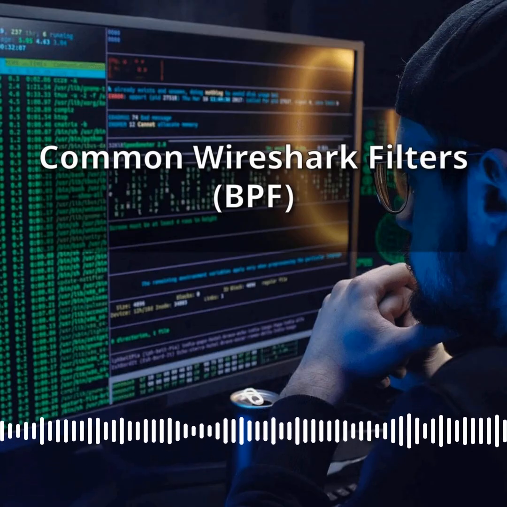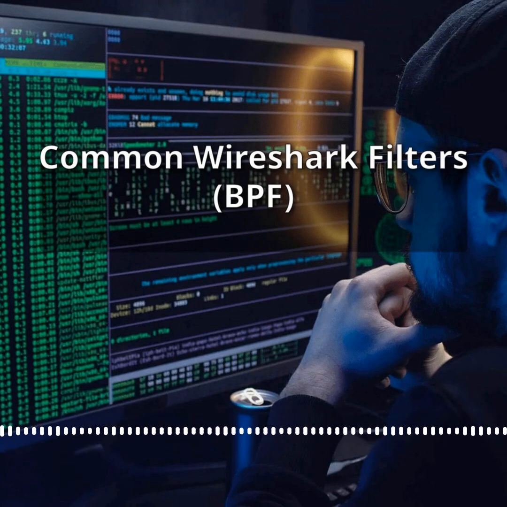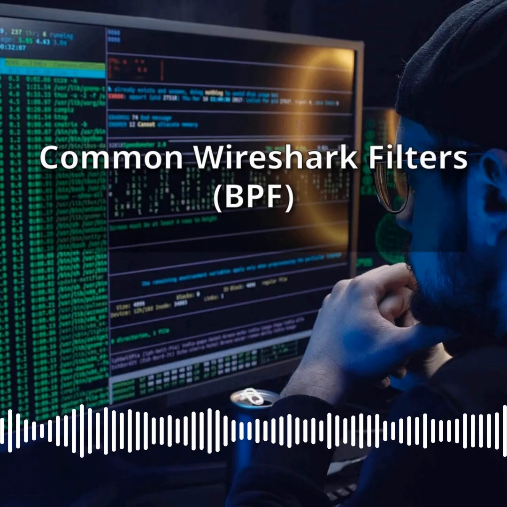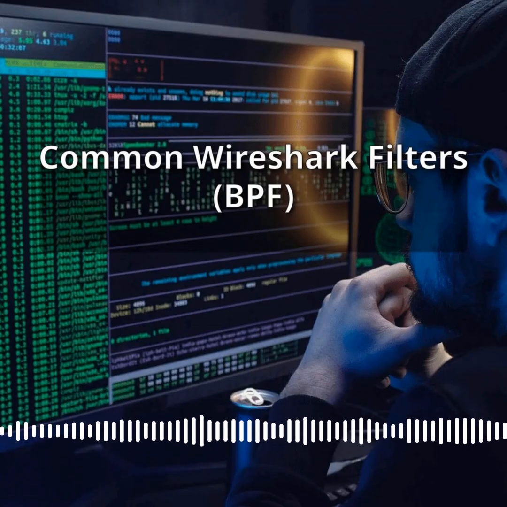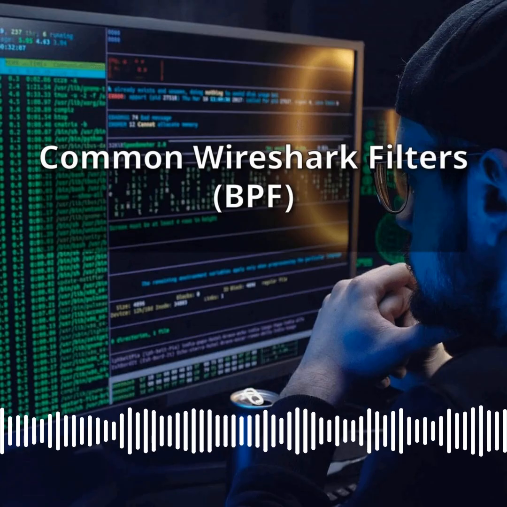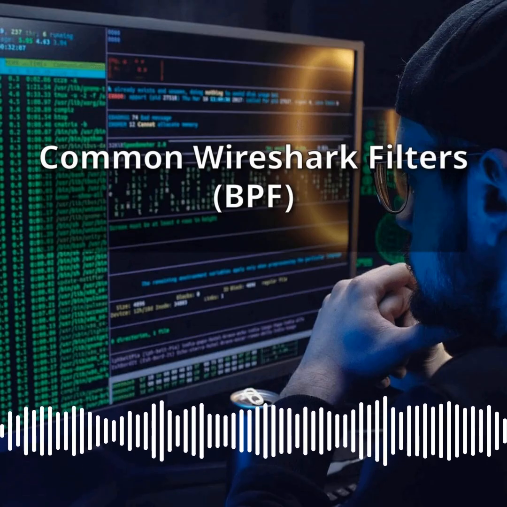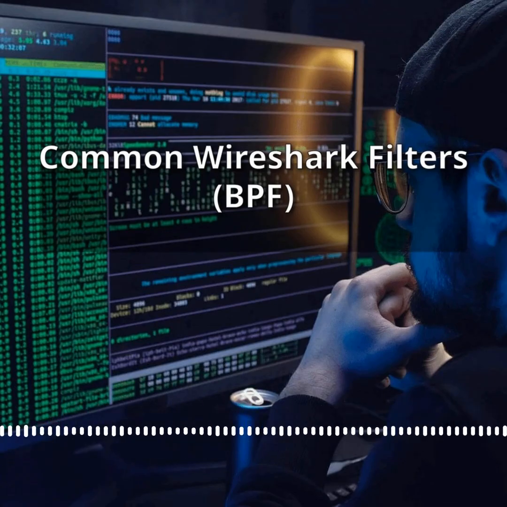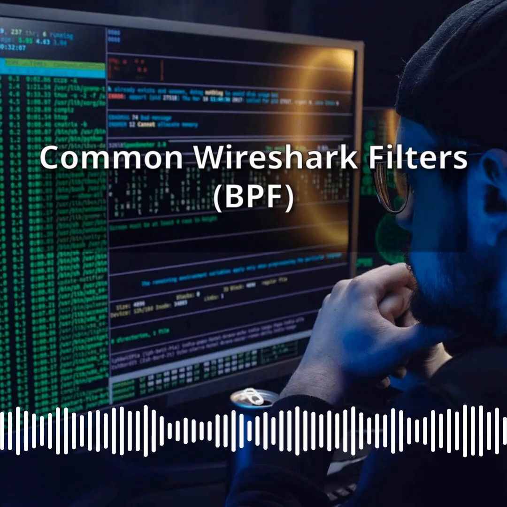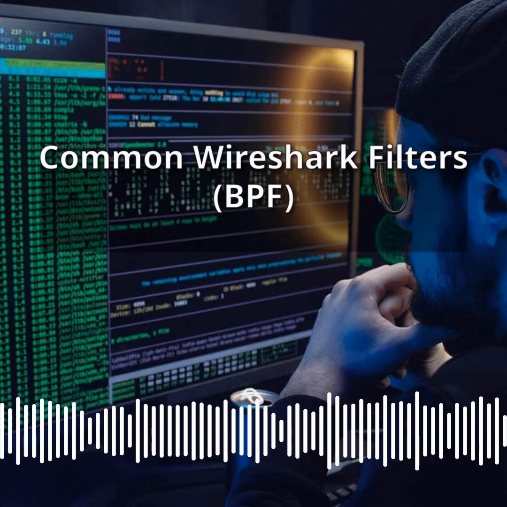Mastering these filters transforms Wireshark from a passive packet recorder into a precise diagnostic and investigative tool. Whether you are verifying that a Transmission Control Protocol handshake is completing correctly, hunting for suspicious traffic patterns, or validating that your application does not leak sensitive data in clear text, the ability to write and combine filters quickly is a fundamental skill for any cybersecurity or DevSecOps practitioner.